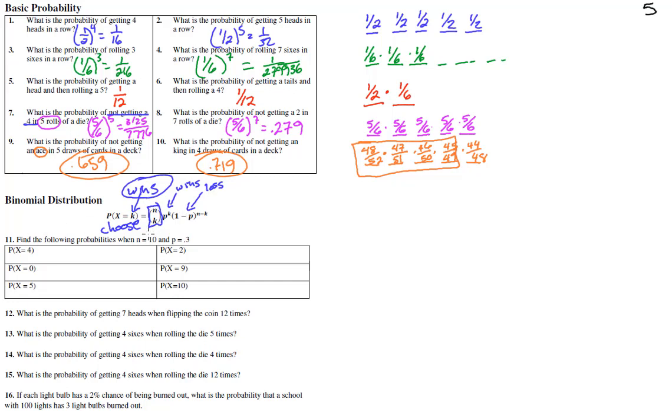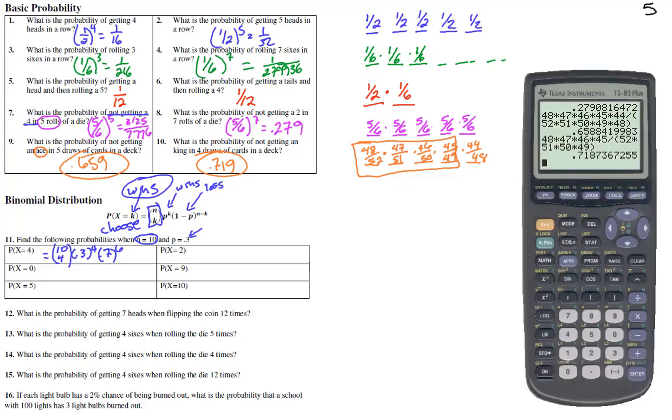So find the probability when we're playing 10 games, and the probability of winning each game is 0.3. So here's how we do it. The probability of winning 4 games would be, well, this is how many different ways, 10 choose 4, we can win 4 games. So we're going to win, there's 0.3, to the 4th power, just like what we did up on number 1, and then we're going to lose, that's a 0.7 probability, the rest of the time, 6 times.